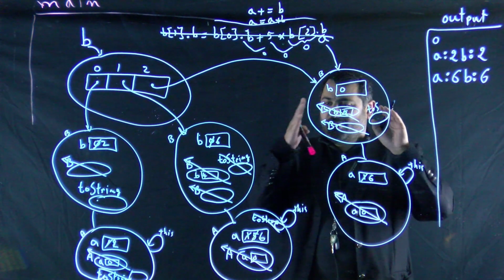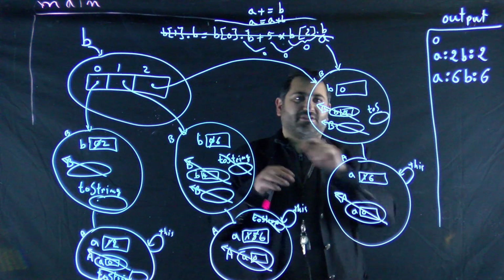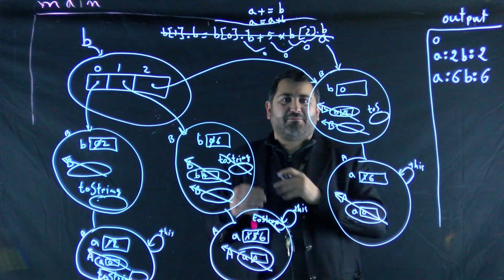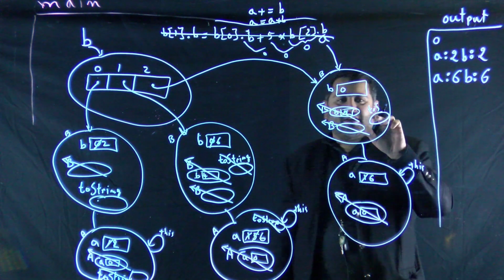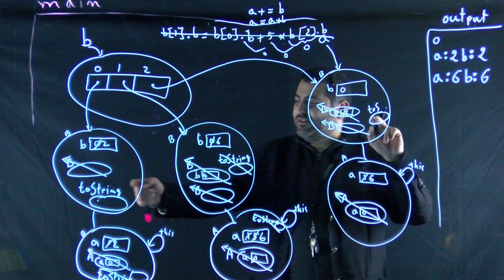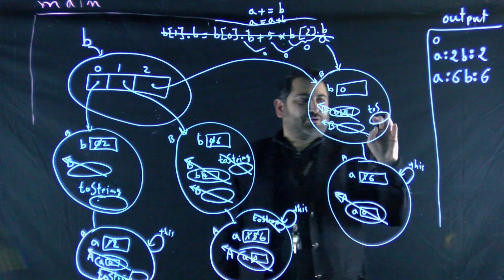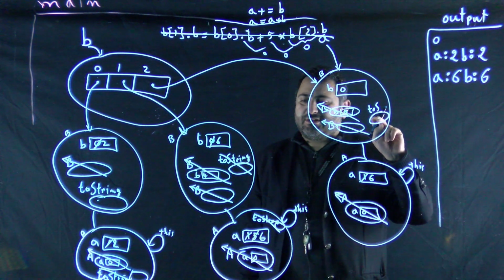Notice that's why we always trace the objects and not the code, because some people write their output on the code there, but the code is going to run multiple times under different circumstances. So right now we're doing a toString. Notice we ran it here, we ran it here, now we're going to run it here, but for this kind of instance. So the toString in here, it's going to say A++.